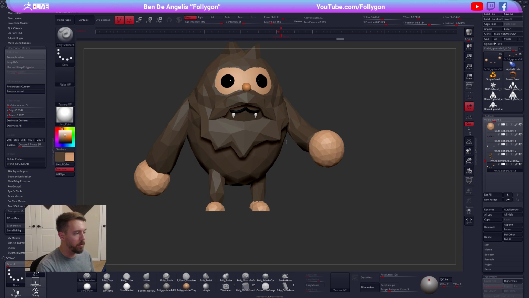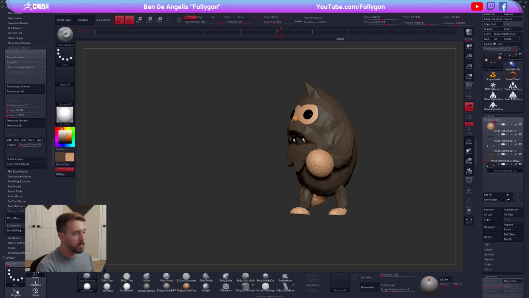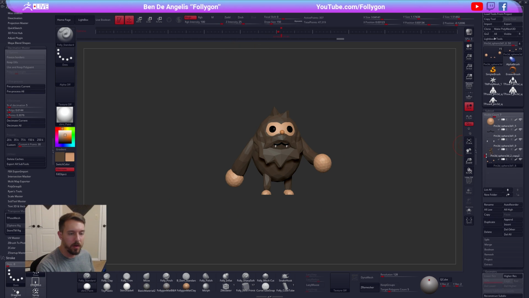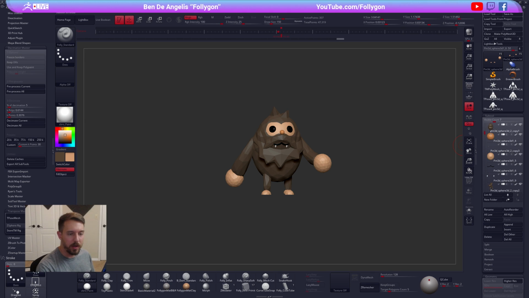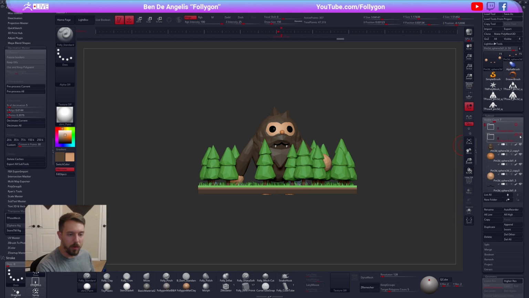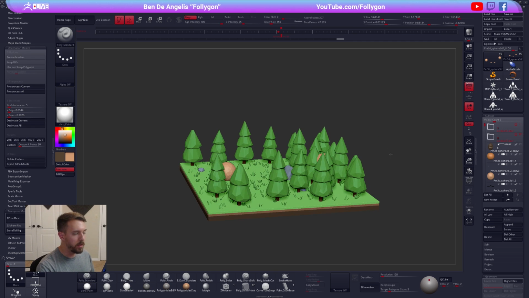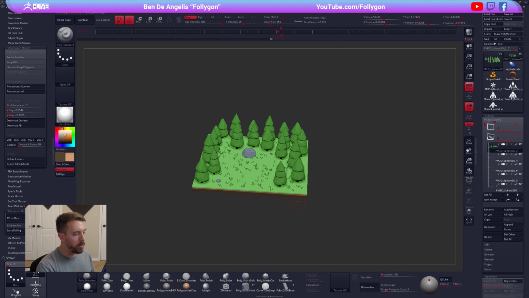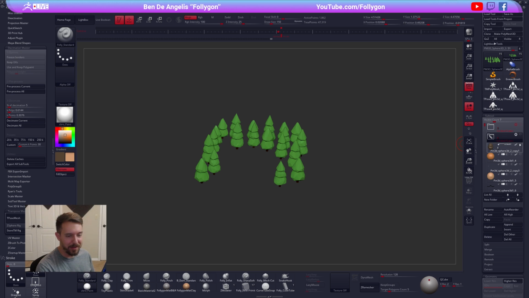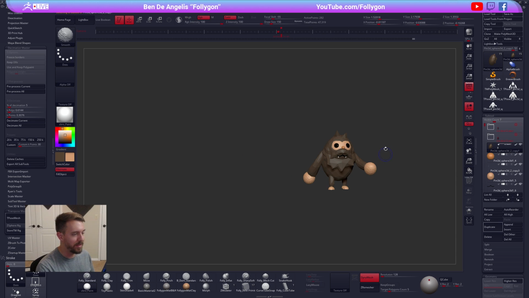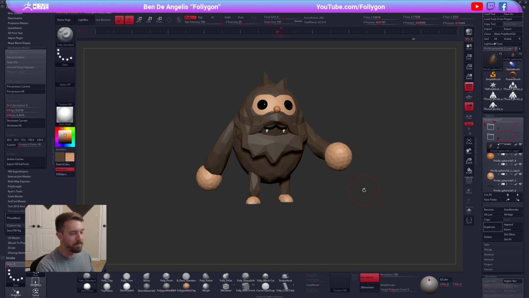So this is the effect that we're looking for, for those that are maybe just joining us and don't know what's going on at all. No worries. We are working on a little environmental scene here, and we are creating a little Sasquatch to put in it. So we've been doing a lot of low poly stuff this entire time, and I'm very quickly trying to make a little Sasquatch character that we can add to our scene. Something just kind of simple, real fast.